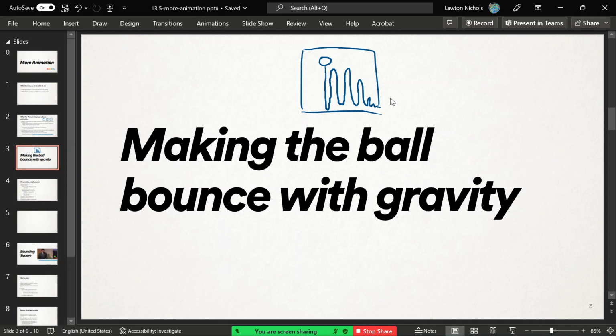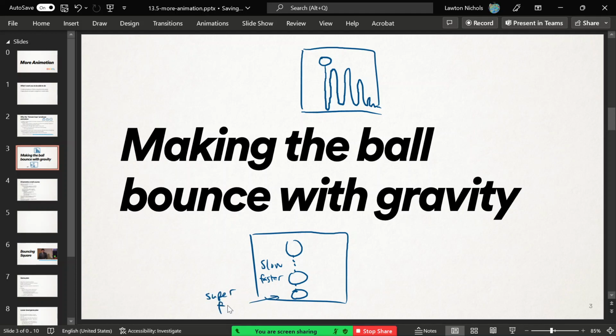Okay, so if we want gravity, we have to have the ball do this. The ball, as it's moving downwards, should be moving pretty slow as you first drop it. And then once it gets to the middle, it's going a bit faster, dot, dot, dot. And then the fastest that it moves is right before it hits the ground. Super fast. All right, that's how things work in real life. Any questions about that? We all dropped a ball before, I hope.